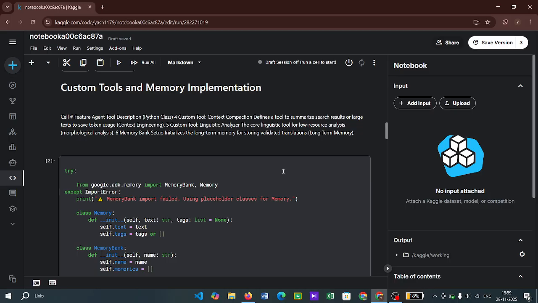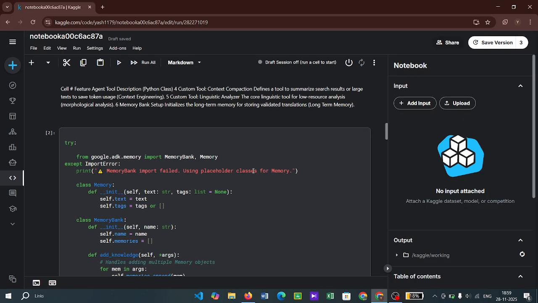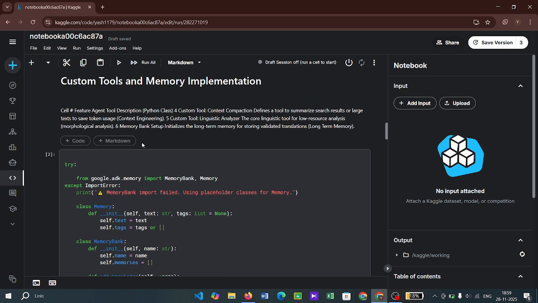There are a number of parameters, say billions or millions of parameters. Token basically is a type of unit, because our machine understands words in the form of tokens. Then there is the linguistic analyzer tool, the core linguistic tool for low resource analysis, and memory.